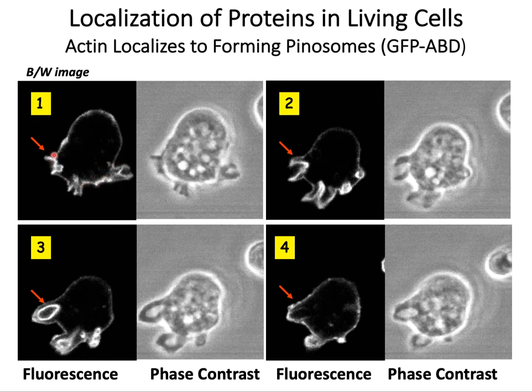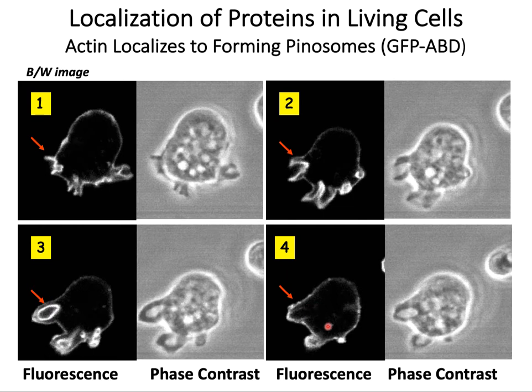In frame 1, at the red arrow, see the cell is forming an endosome and is brightly fluorescing, indicating presence of the actin. In frame 2, you can see the progression and the formation of the vesicle as the process continues with the invagination of the plasma membrane. In frame 3, you can see that the vesicle has pinched off within the cytoplasm and is surrounded by actin. And in frame 4, the vesicle is still there, but the actin is no longer there.